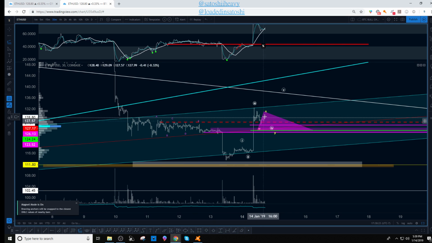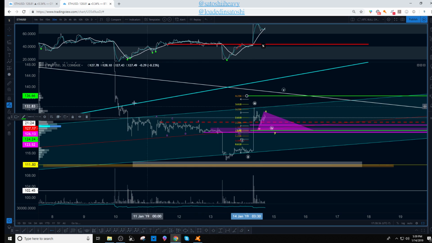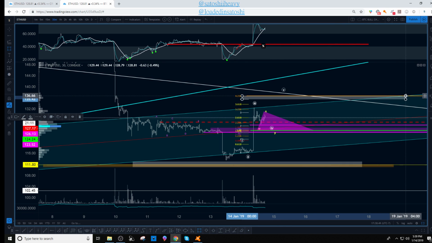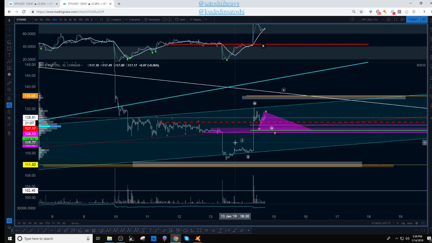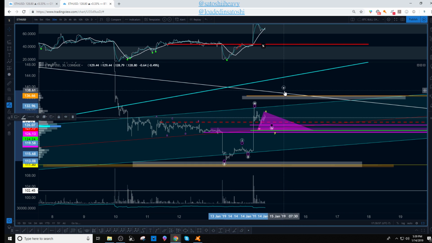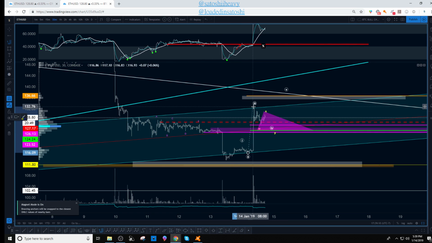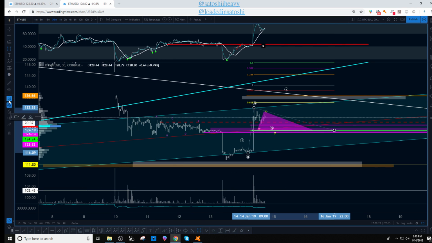Get targets now. I still think we come down. First, we're going to target here. So that would be our proposed wave 5 target initially. You can also get a 1-to-1 of the pennant, but we don't run with the most impractical type of thing. We always go with the most obvious and the one that's most likely to hit first, then you move on from there. So if this was to make a 1-to-1, going off the lowest point possible.